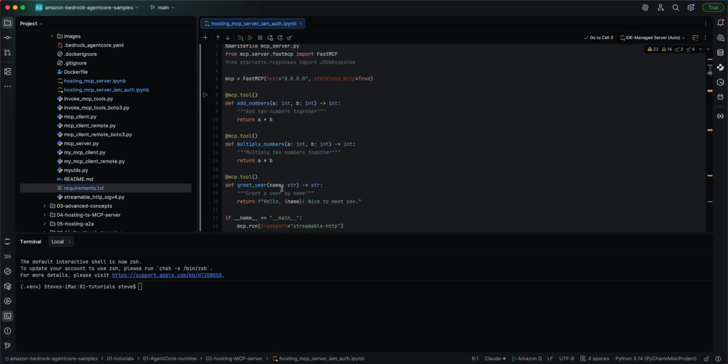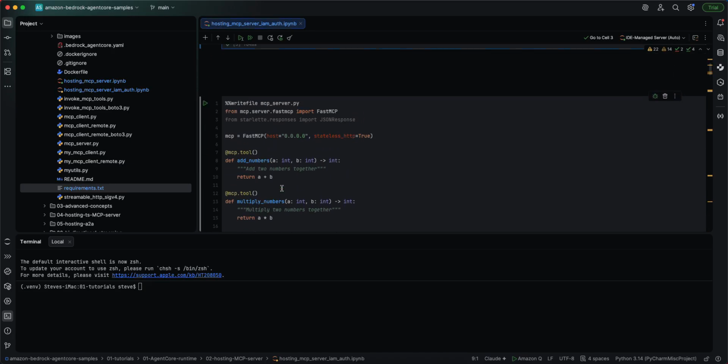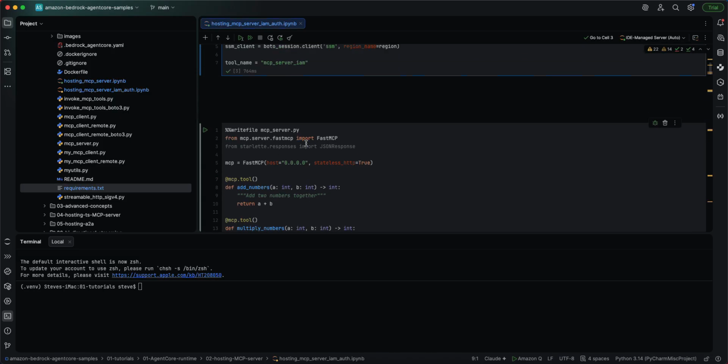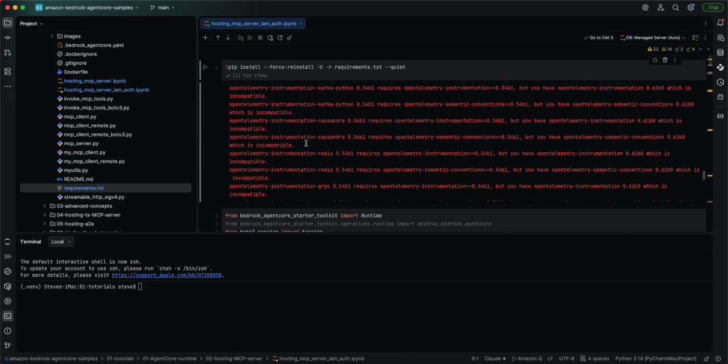It has tools: add numbers, multiply numbers, greet user, and what it does is it imports FastMCP, instantiates it, and defines stateless HTTP, which is true, and it defines this MCP object. Now we have tools. We have annotated the tools. Now notice where the tools come from. Where do the tools come from?